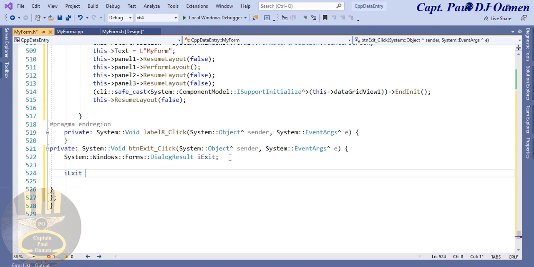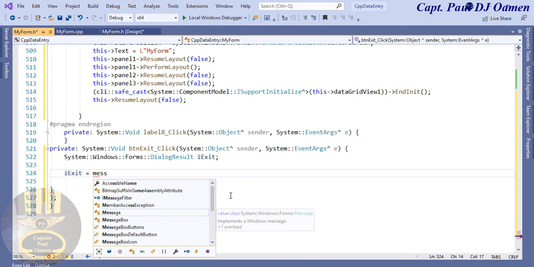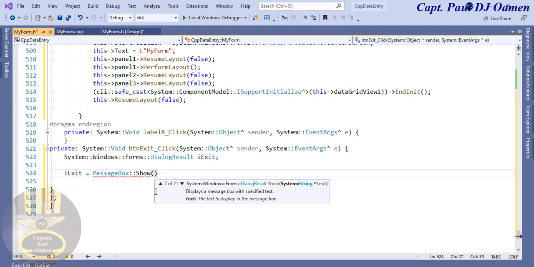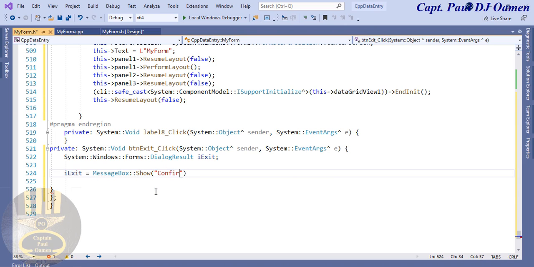iExit equals message box, message box dot show. Now, right in here, I'm going to enter the following speech mark, confirm if you want to exit. There, that is my first argument.